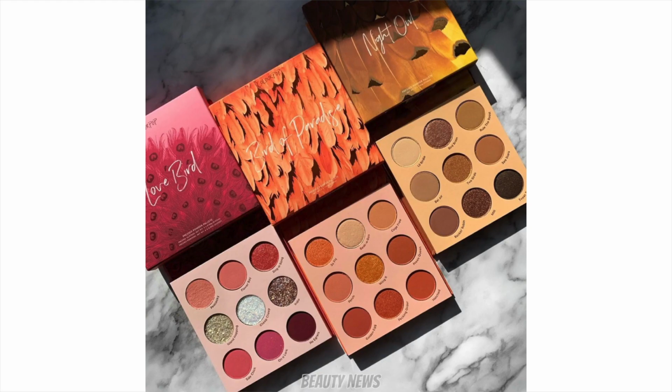All right, I thought I'd also throw this in really quickly for people that may bring this up if we don't touch on it. Colourpop have also shown what looks like 3 new 9-pan palettes. There's Lovebird, Bird of Paradise, and Night Owl. We have seen these before. These were out quite a few months ago, and they were Ulta exclusive. But as of this week, they have come to colourpop.com. So they will be new to the Colourpop website, and if you are international, you'll have access to them. But we aren't going to talk in depth about them because these are technically old releases.